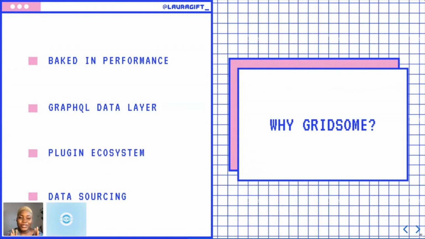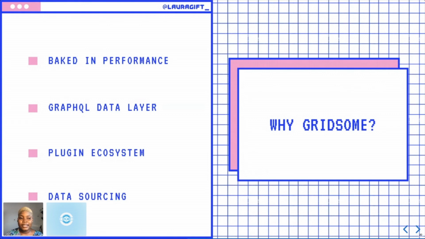There is a wide range of plugins that can help you build out your website, and you don't have to do anything from scratch. Say you're trying to use a headless CMS, there is already a plugin for that. There is a plugin for Contentful, there is a plugin for Butter CMS, and there's also a plugin for Sanity. These are headless CMSs. And all you need to do is set it up in the configuration file. There are also other plugins available like Tailwind CSS and Google Analytics. So you don't have to do these things from scratch.